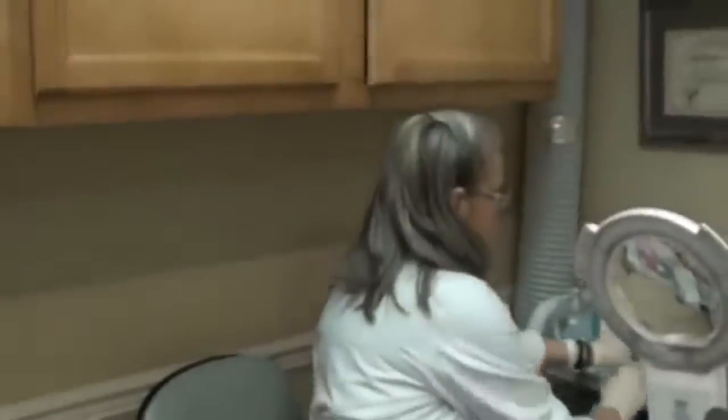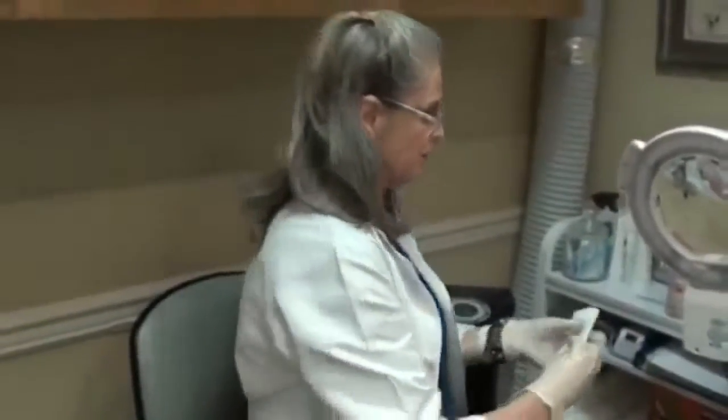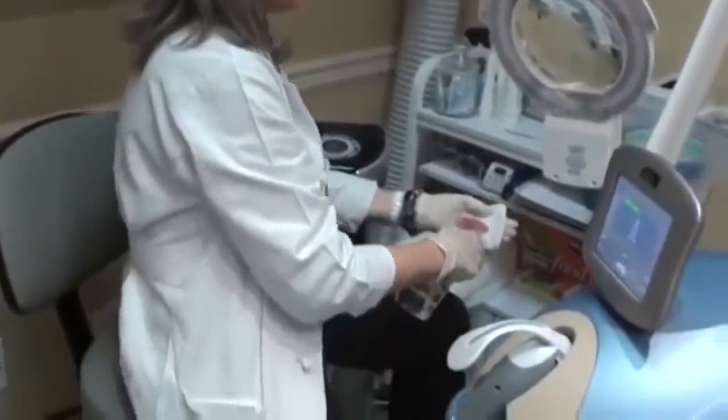And you can see, although it didn't come out of the skin, it comes closer to the surface. Let's go over that one more time, see if we can make a bigger difference. And you can see how much closer it comes to the surface of the skin. Once that's done, I'm going to come back with an actual mechanical extractor with a little antiseptic on some very soft gauze, so I'm not doing anything abrasive on the surface of the skin.